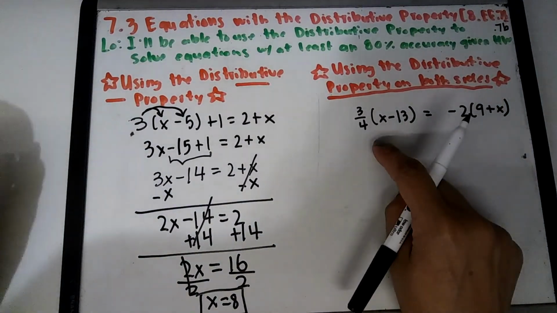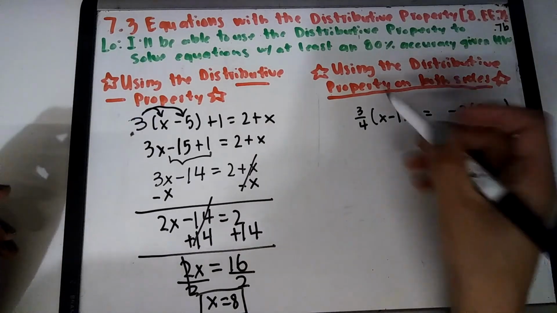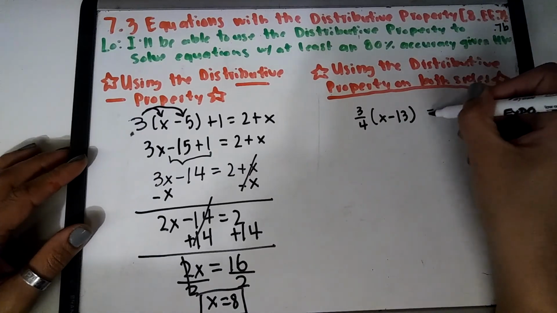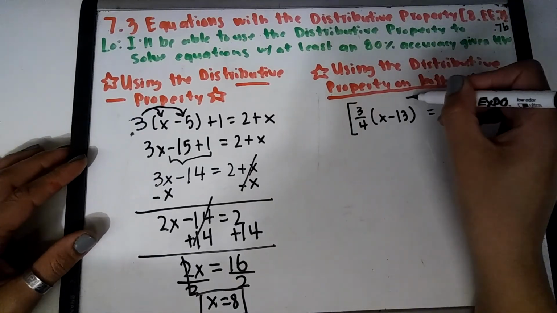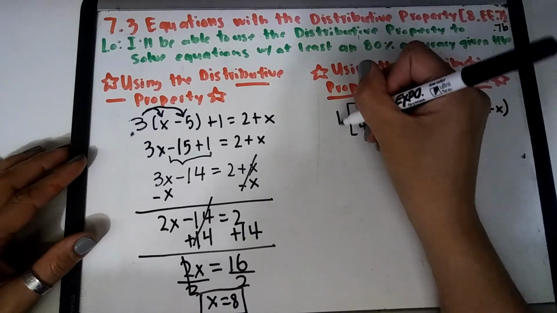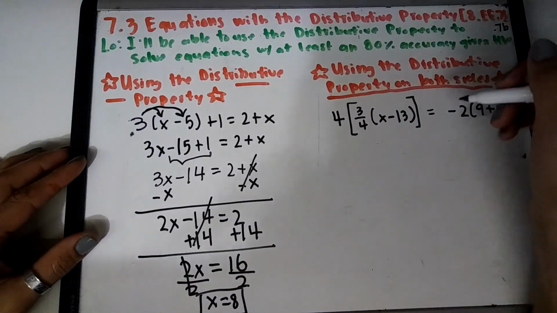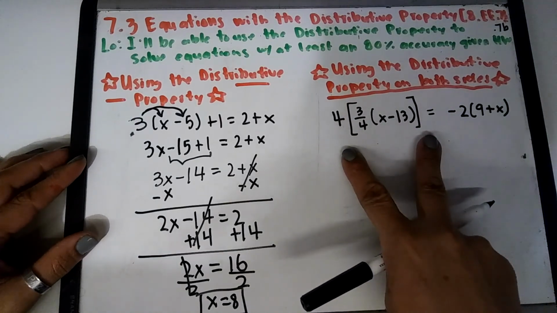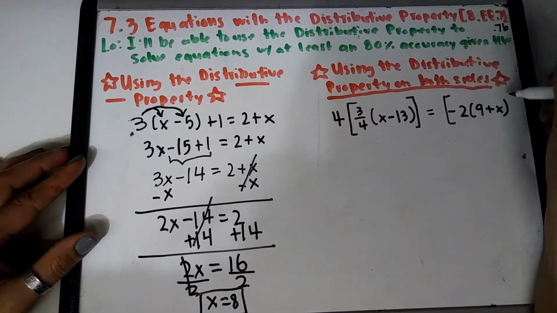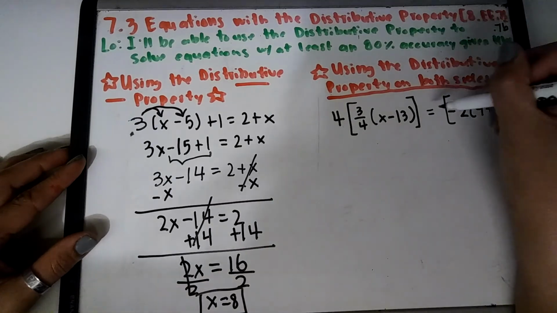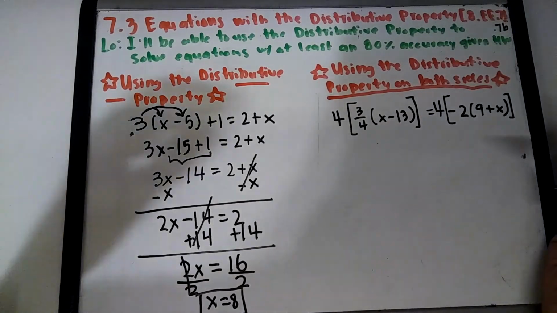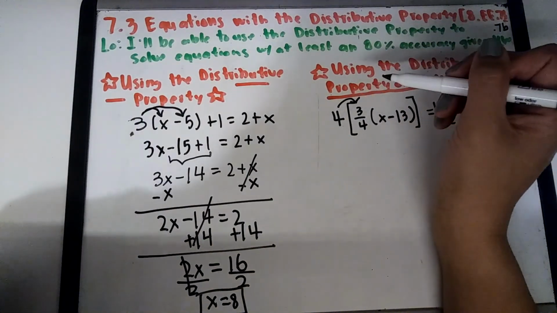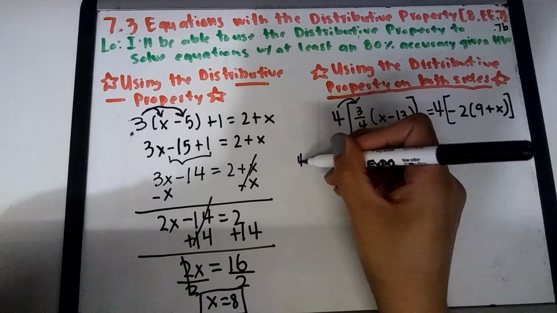Now this one we have a fraction, so playing smart, instead of me distributing this right here, what I'm going to do is what we did with the fractions. I'm going to multiply this whole thing by the denominator, which is 4, to make it cancel out the fraction, make it easier for me. Now because I'm multiplying this whole side of the equation by 4, I have to do that same thing for this one right here. Guys, remember what we do to one side, we do to the other side. Okay, so then what I'm going to do is multiply this times this.